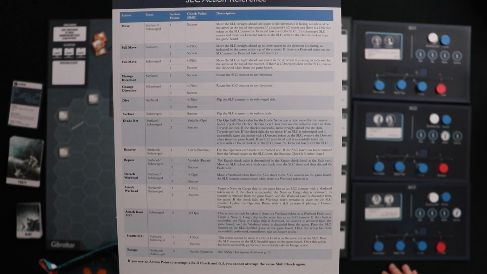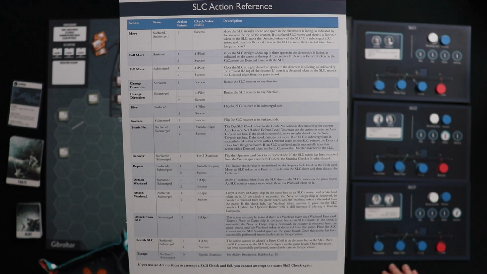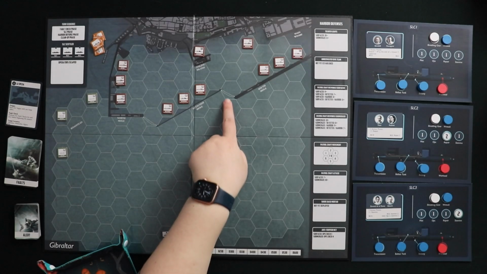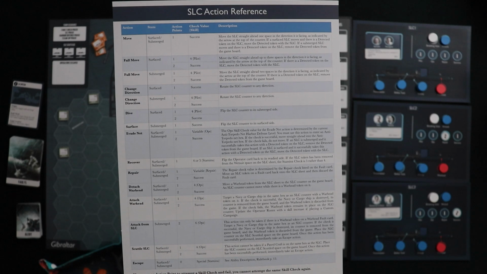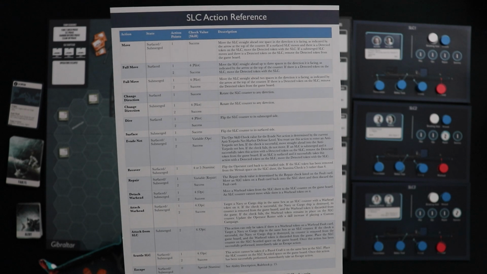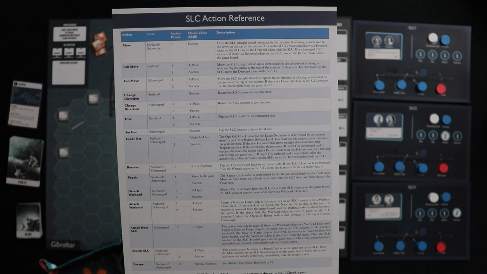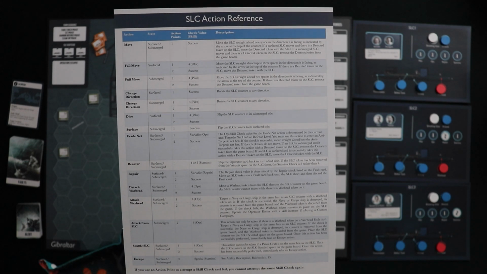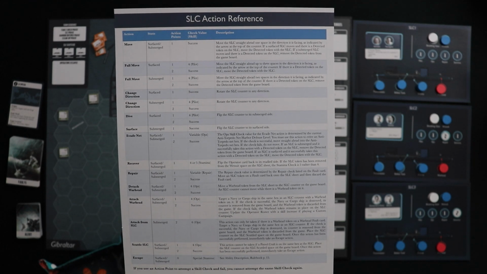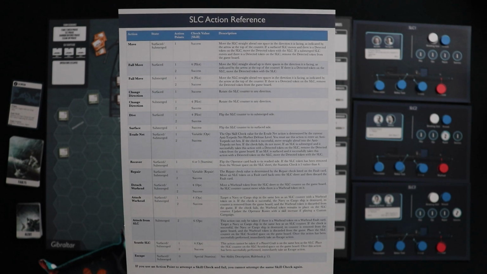The game will come with this awesome player aid that basically tells you all the things you can do. So you can move, change direction, dive, come back up to the surface, evade nets, so you're going to need that when you want to get in here, recover when you've been stunned, repair when you've been damaged, detach and attach your warheads, because it can't just be easy to blow up ships. You have to have multiple steps in the process. You can do some attacks from your SLC if you're getting desperate. And then you can scuttle your SLC, which means that the enemy cannot pick it up and escape.